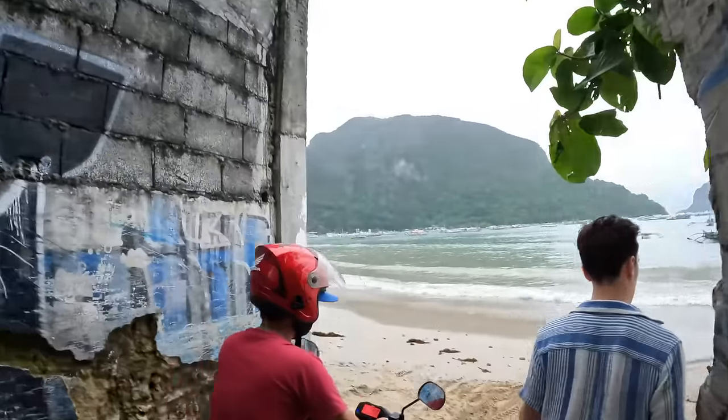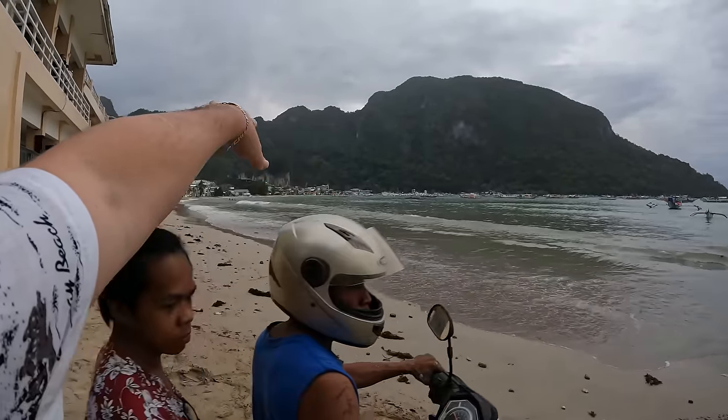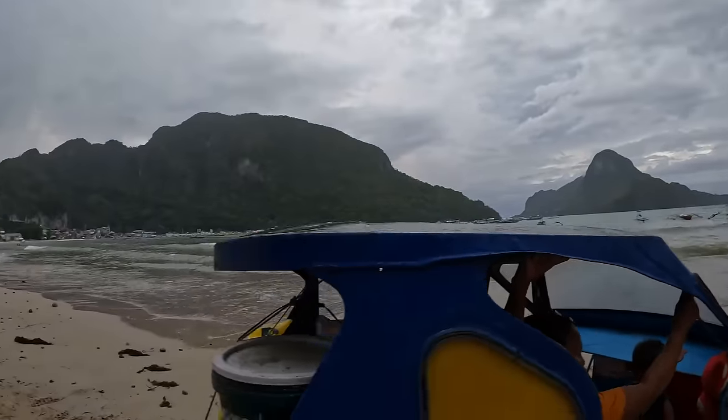All right, guys, we were walking through the El Nido Town Center. Guys, unfortunately, the GoPro battery is dead and I didn't realize it. But we just walked probably like 3-4 minutes and we're at the El Nido Beach right here. And you can see from that stretch where the cliffs are, just right here are the whole beachfront areas. Oh, we've got a tight little area. Cars are coming through here. What do we think? We'll walk down.